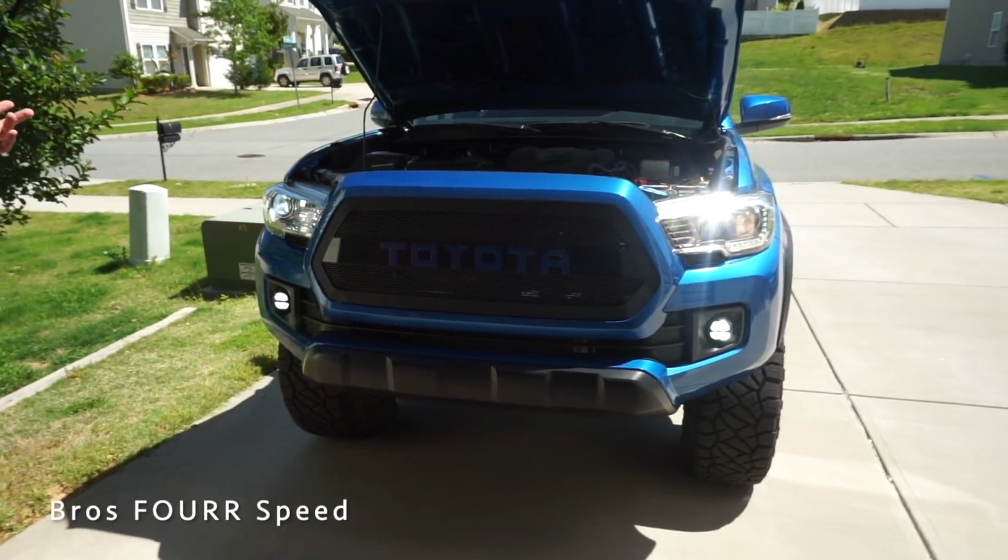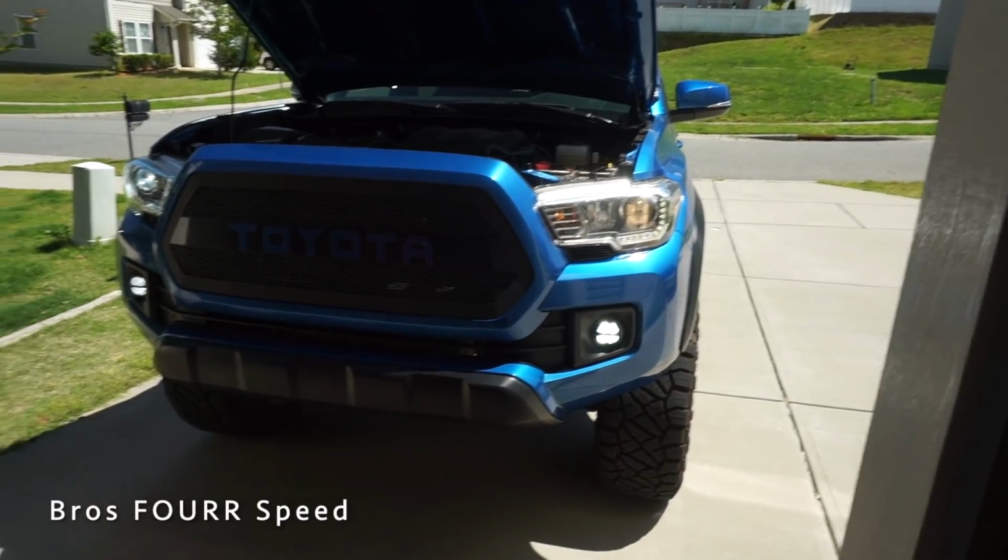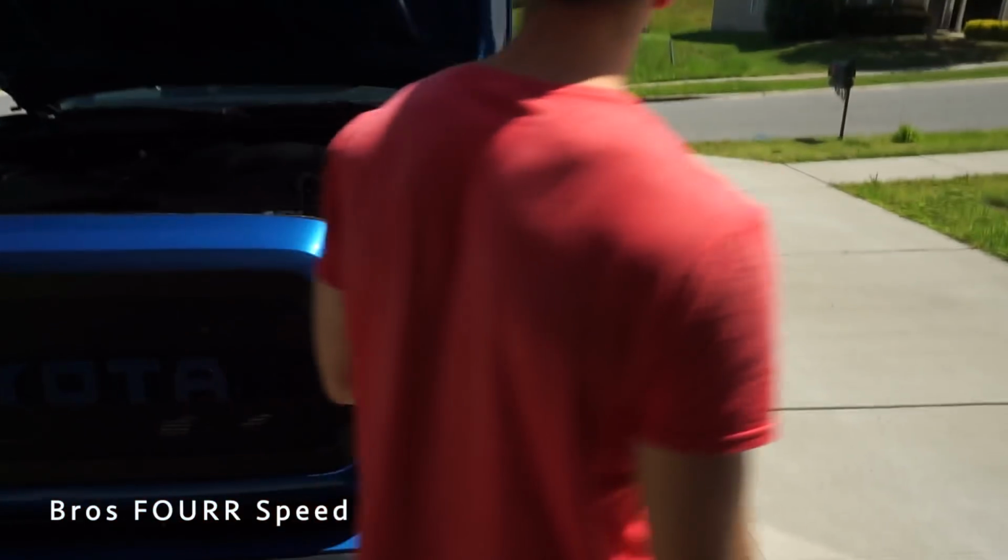I have the white on the ditch lights. So this is gonna be pretty cool. I'm gonna have a lot of light. Well, we'll see later tonight, later in today's video, what the differences are. But let's go ahead and start on the driver's side now.